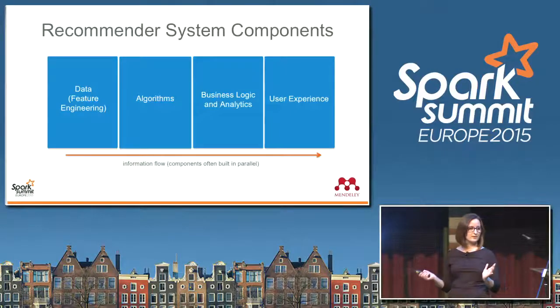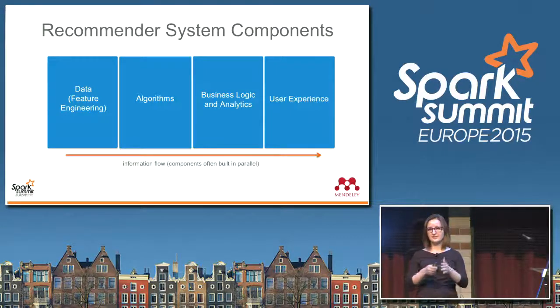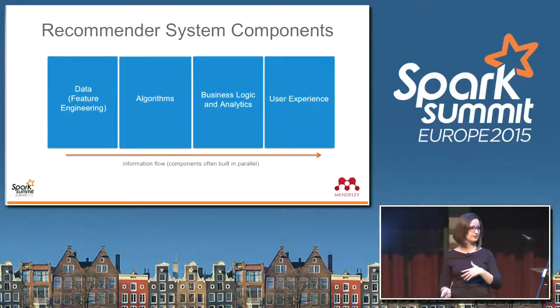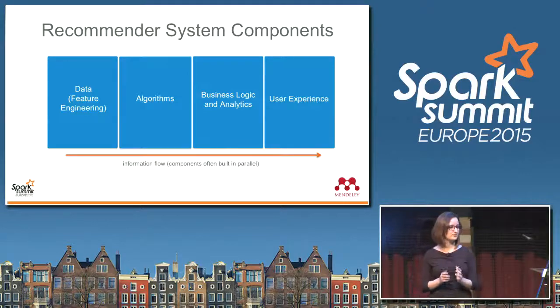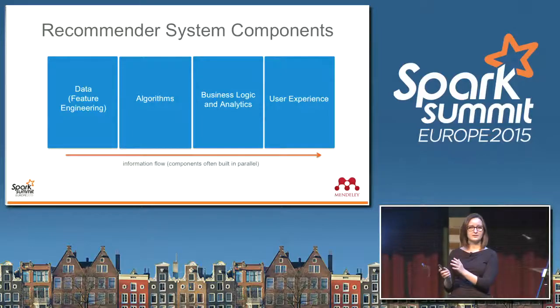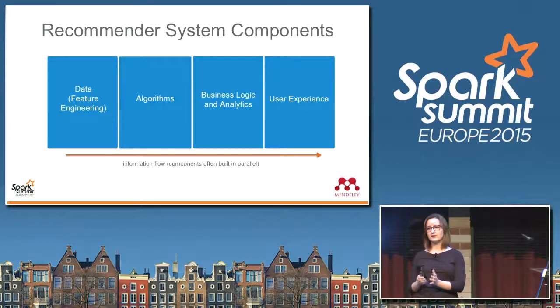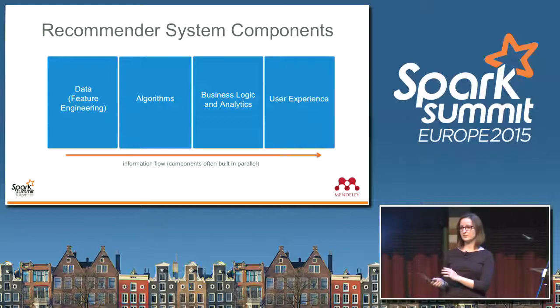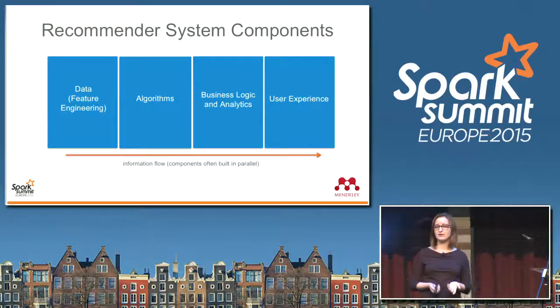When we talk about recommender systems, oftentimes, especially in data science forums, we talk about the algorithms, the data, and the features. And that's great, and that's a lot of fun. But to build a recommender system, I wanted to point out that there are two other quite important components that we often don't talk about: getting the business logic right, and getting the UI and the right user experience. That is equally important. So getting all of these four components in sync is extremely important in order to get the best user experience and to deliver the most value to the user.